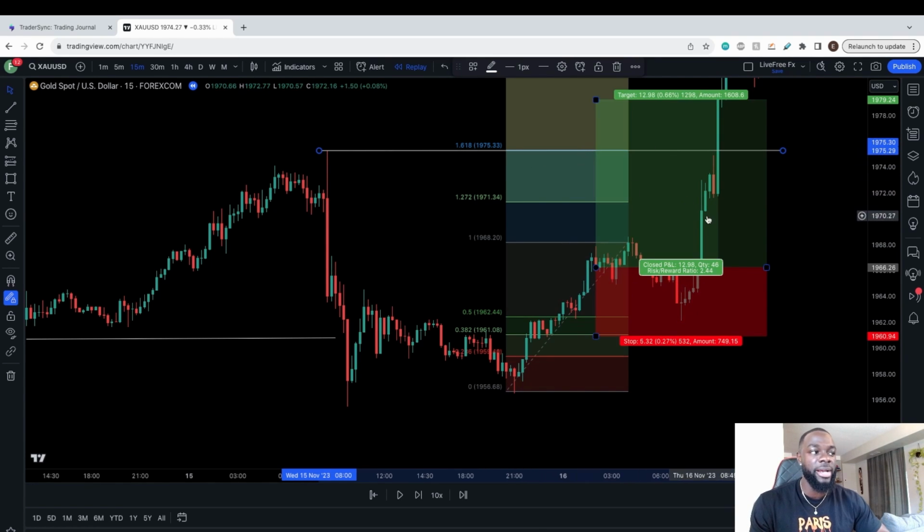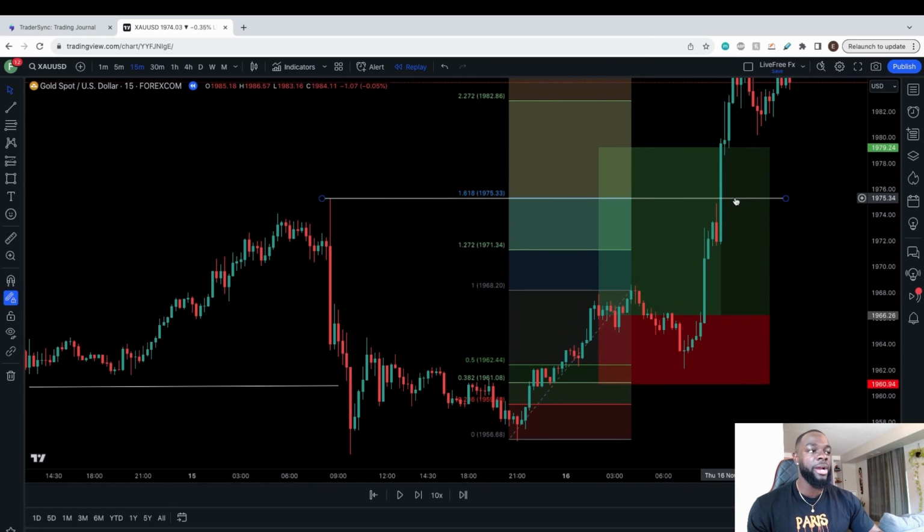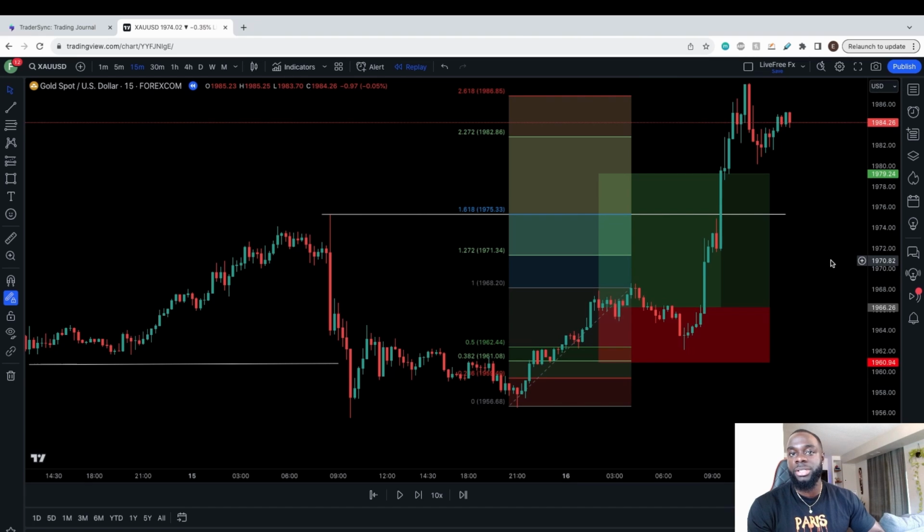I'm going to take this trade, and this trade was taken in the London session because I normally trade in the New York session, and it's bedtime, it's nighttime for me. I saw the opportunity, and I gave myself a little bit of a breathing window to see where price would go with this trade. That's essentially what happened, right? We ended up breaking above this high. We took profit at 130 pips overall, and it took just a couple of hours. It didn't take too long. It didn't take an entire day, and that's simply it.